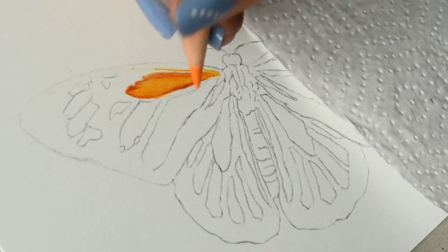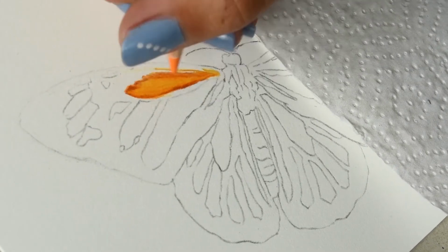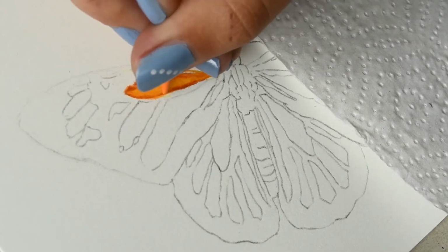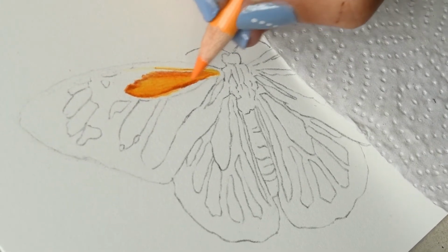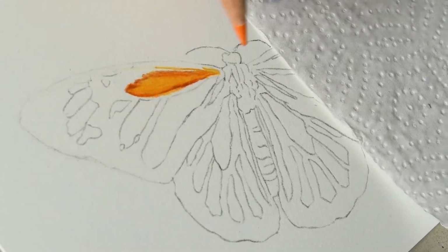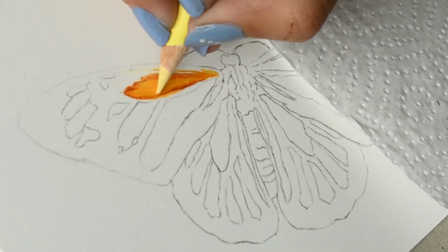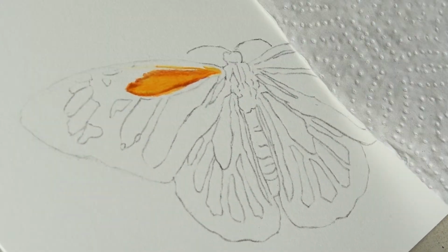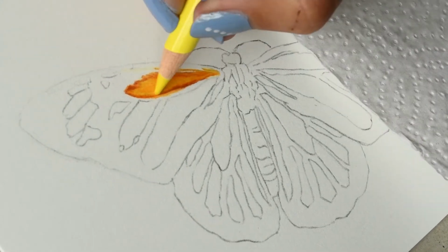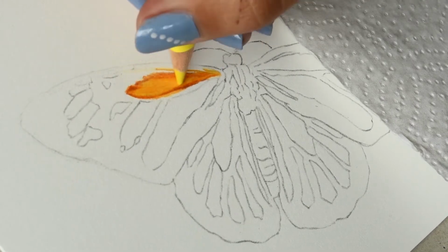So here there's actually a lighter sort of highlight under here in between this and the black. So I'm going to put that in with this lighter orange, because next to black that should be quite light. Then I think I'm going to try the highlights. So I'm going to try cream. So we've got a highlight here. I think on the next ones I will have to try and do light first. But, I mean, this bit isn't as dark as it needs to be.